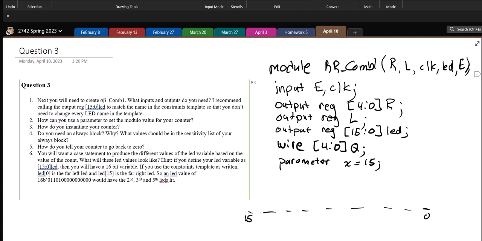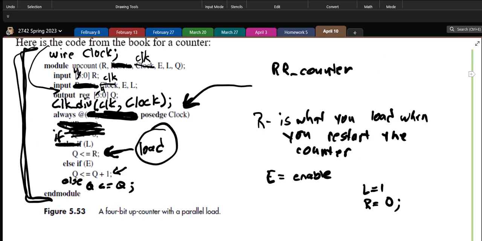And then the last thing we need to set up here is we need to make a copy of that counter. We need to actually have that counter. And so what was it called? It was called RR counter.